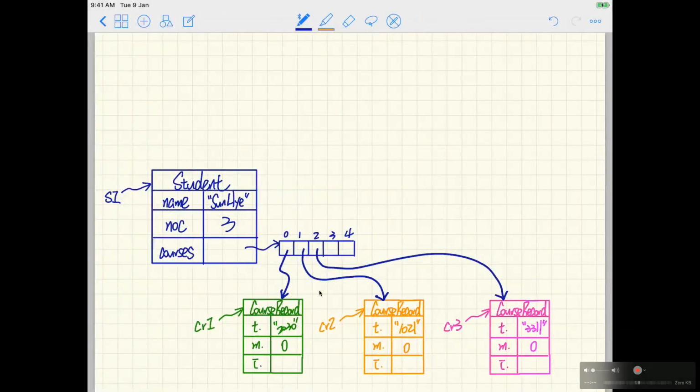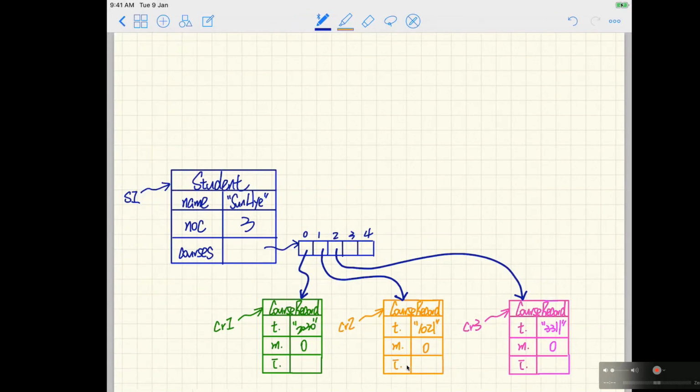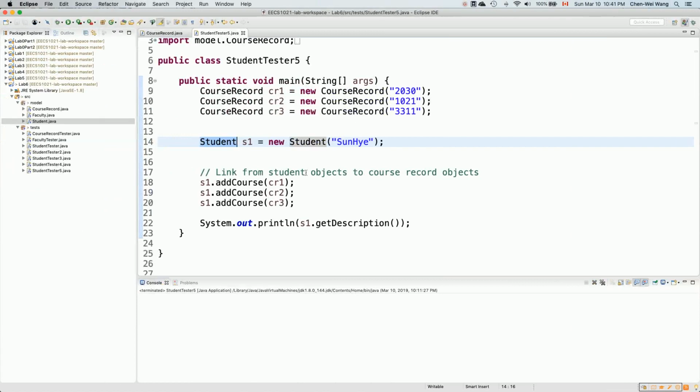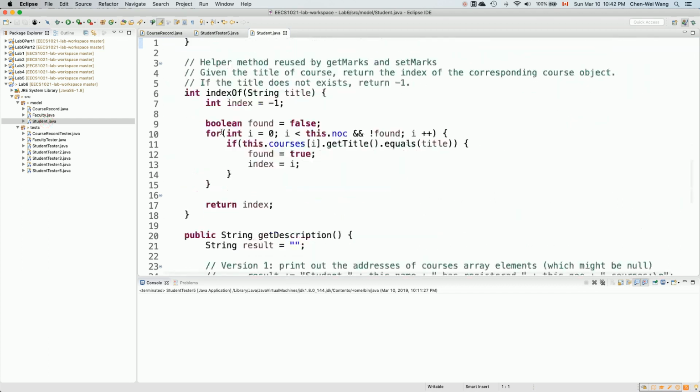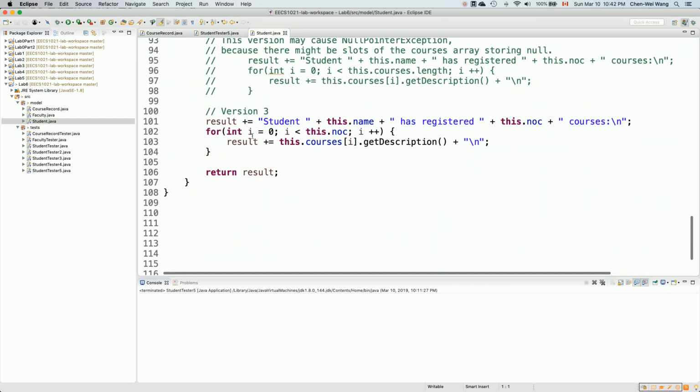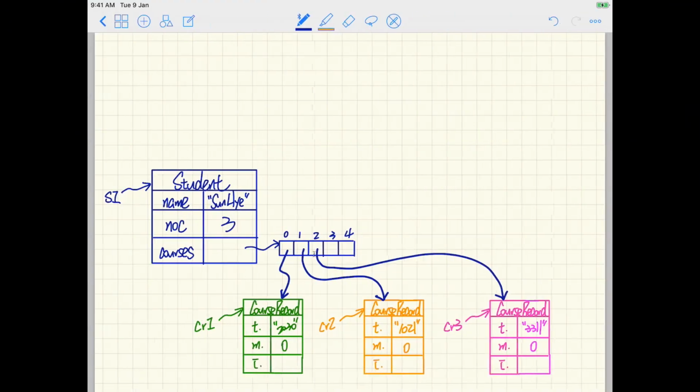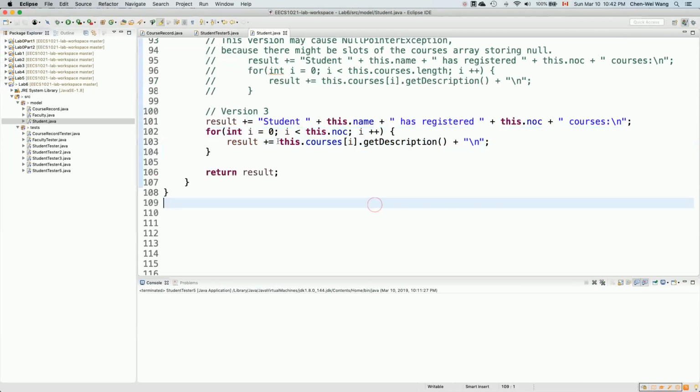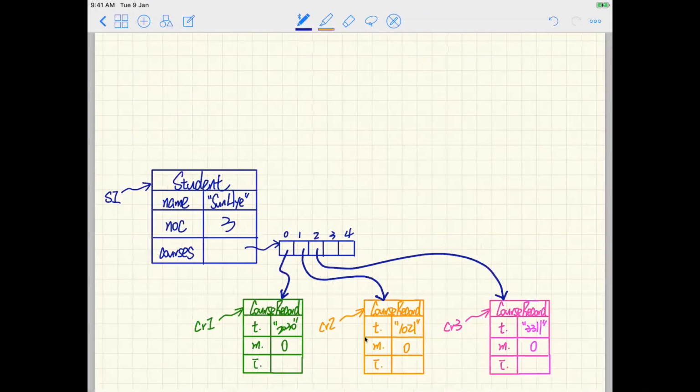Okay, you can see currently the course record over here has no instructor set up, right? The instructor will just be null, as we can see from the tester code over here. And also to remind you very quickly, if you see the student class over here in the get description method, we simply go over the array of the courses, iteration number 0, iteration number 1, iteration number 2, right? The loop counter's value. And for each one of them, we go for the corresponding course array index and then get a description on the corresponding course record objects, right? That's something we traced previously.